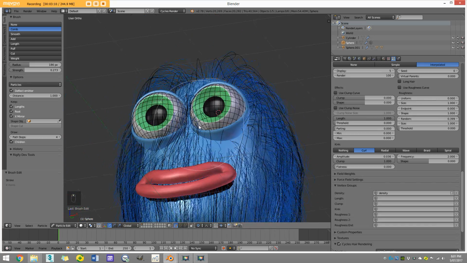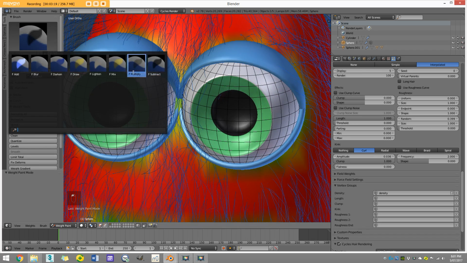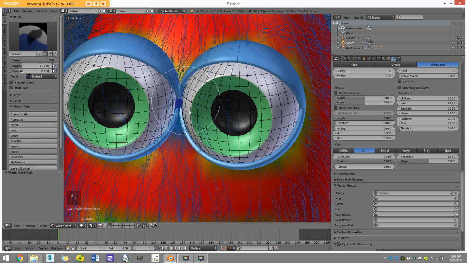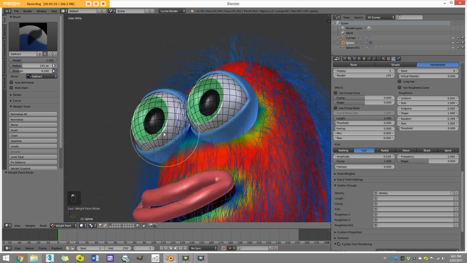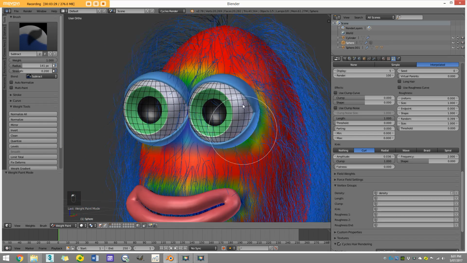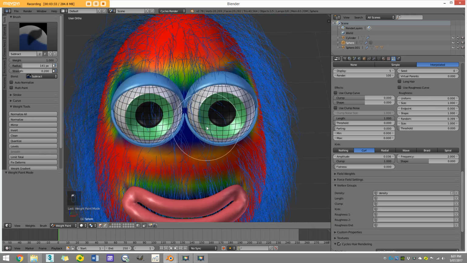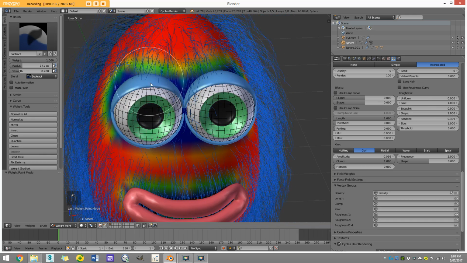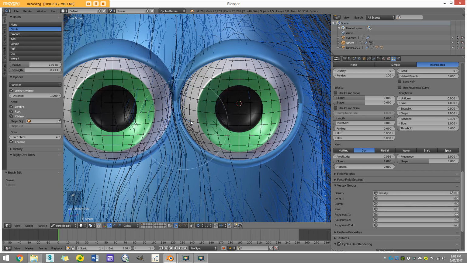And yeah, so maybe go back into vertex paint and just grab your subtract and just get rid of these areas here, just like that. Maybe a little bit more around here, more up here, and then go back into particle edit and just paint these particles away.